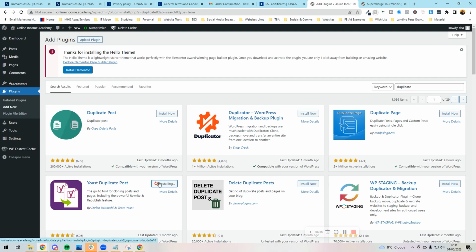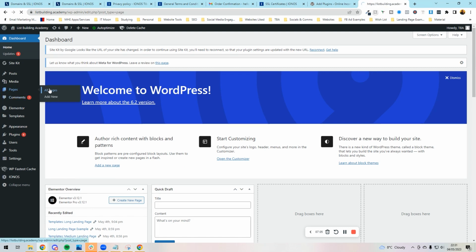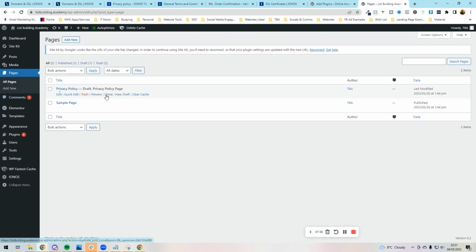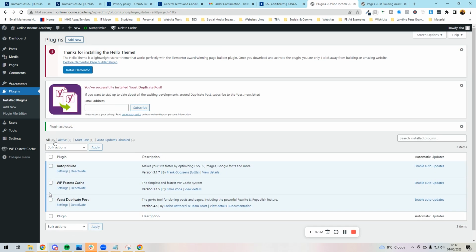And what this means is if you are in the back end of a website, have I got a back end of a website up and running? Hang on, I have. Let me just go to here. You can basically, if you had a page, press clone. So let's just say you set up a lovely landing page and you want to make another landing page. Instead of having to start from scratch, you can clone the previous page and just edit it. So you just 100% need this. Same with blog posts. If you put a blog post up, you can duplicate it. So once that's installed, we're going to press activate. And that's it. That's all we need to do on that one.